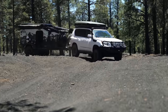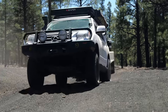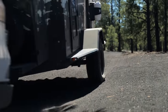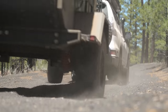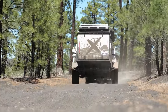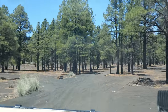One of our biggest considerations during this test drive was ensuring that this trailer is light, strong, and capable of taking the trails we enjoy most, which means it needs to take some punishment on long washboard roads and then be up to the task of traversing decent obstacles when the time comes. And while we don't usually seek out technical trails, we need a trailer that can take on that half-mile stretch of nasty boulders smack dab in the middle of a beautiful 50-mile loop without having to turn back.